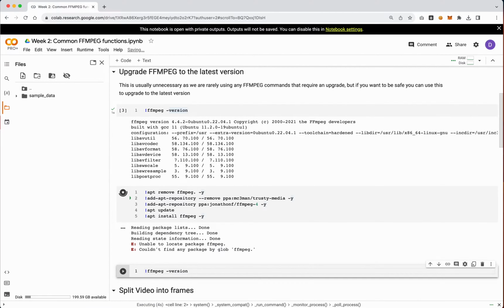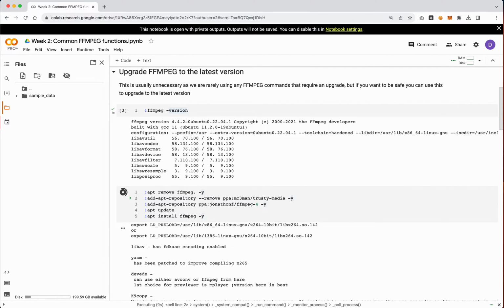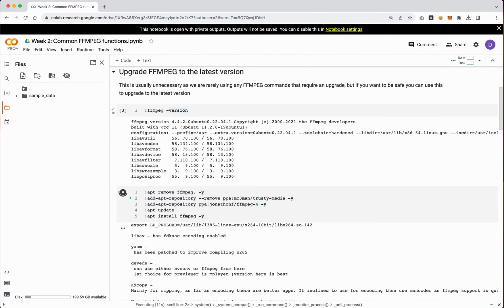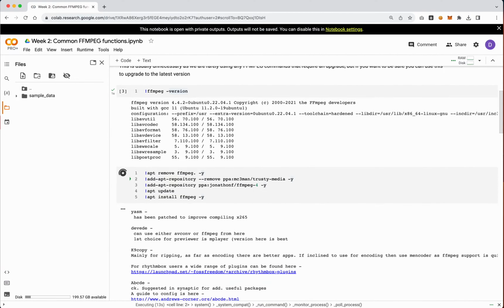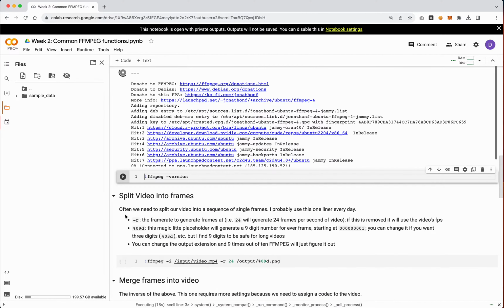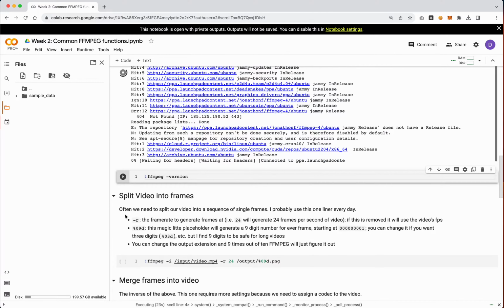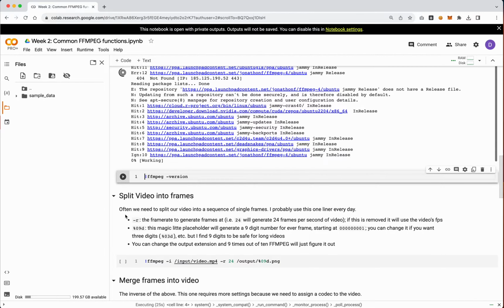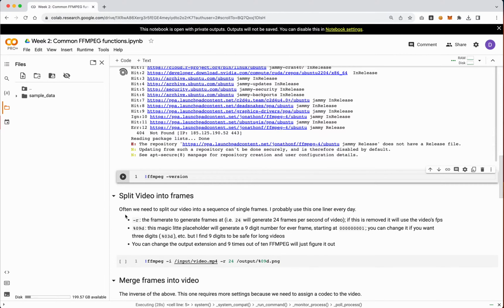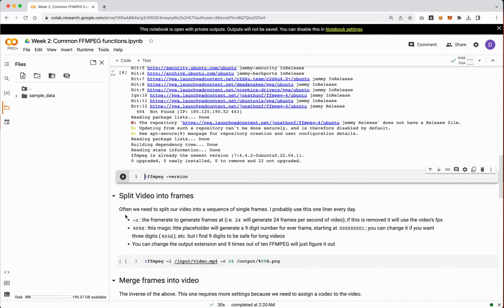And hopefully this doesn't take 10 minutes. In fact, looks like it might not even run anymore. Let's see. Looking good so far. This does take a little bit of time. So again, not ideal. It's also not really necessary. Almost nothing we do in this class is going to be running the latest brand new versions of FFmpeg, because the stuff that they're fixing or adding to is pretty out there.